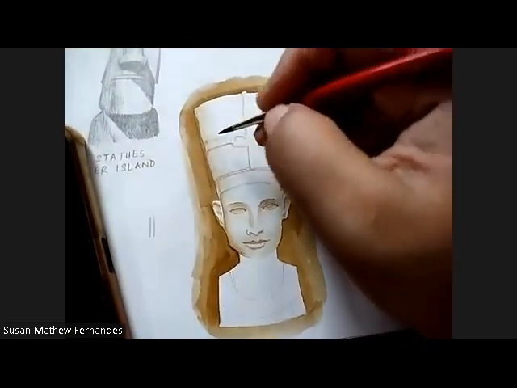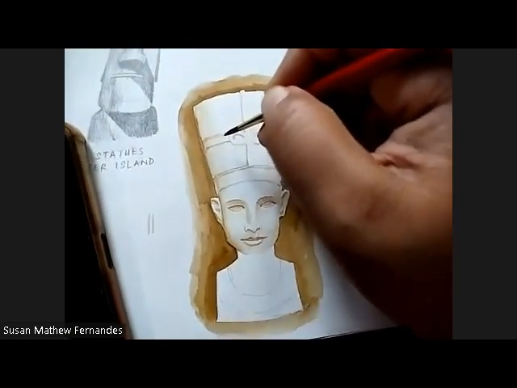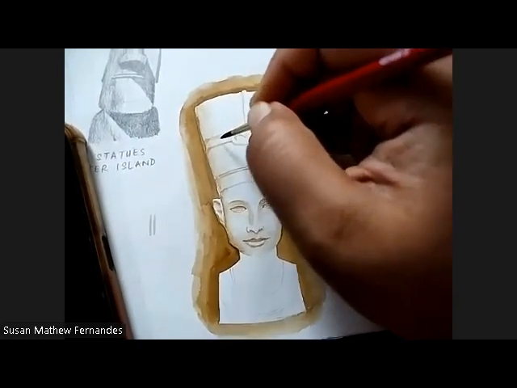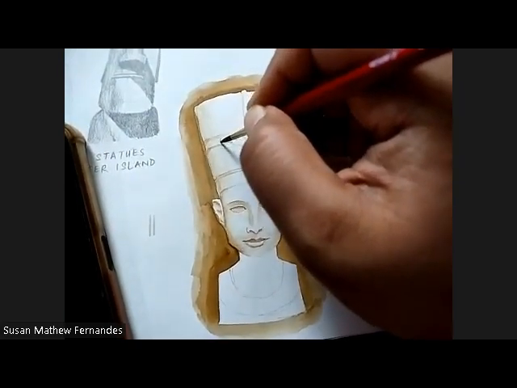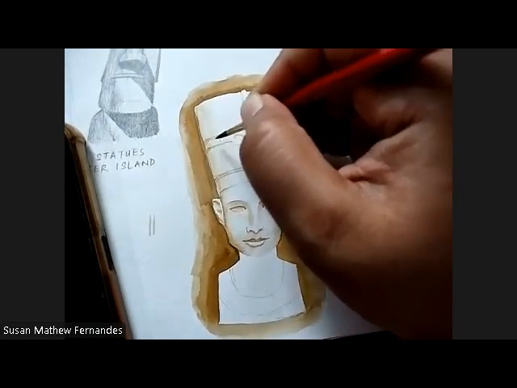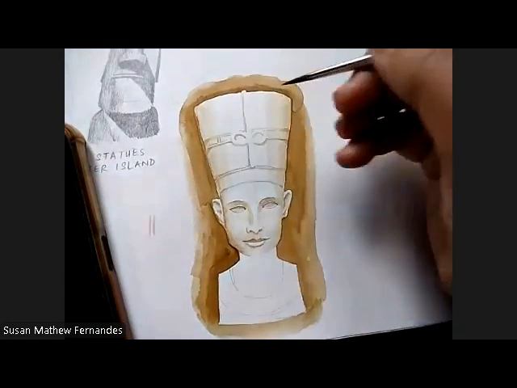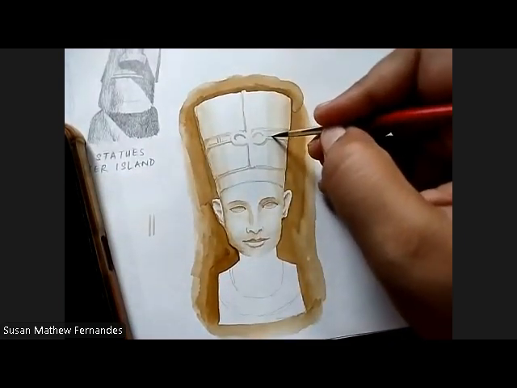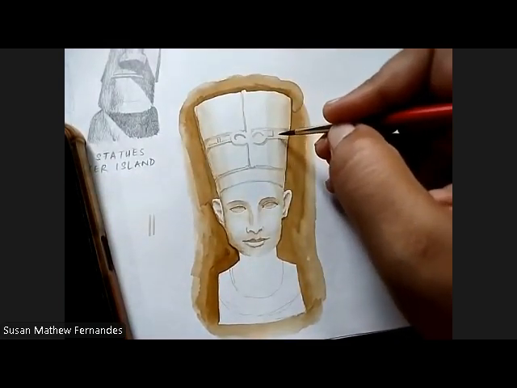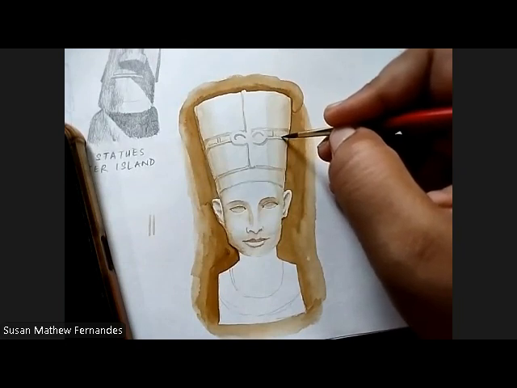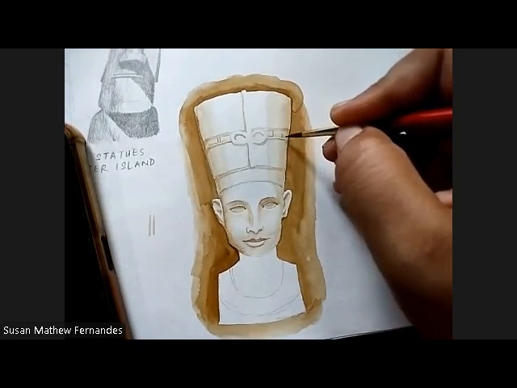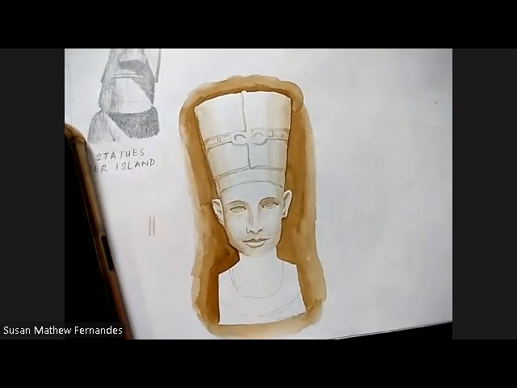On this side, do you notice that there are a few lines, just a few lines indicating some kind of a design? Put that in. It adds value when you look at the picture eventually. Now here I'm seeing a little line over here. Just a hint of a design. That's it. Not the whole design. I'm not putting squares and rectangles. Just a hint.